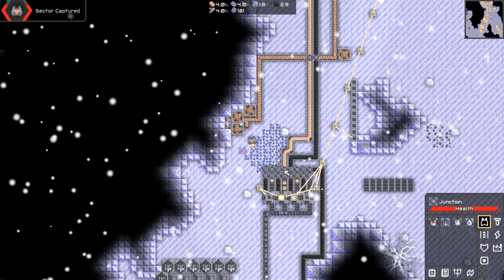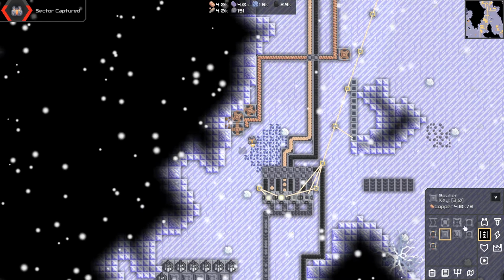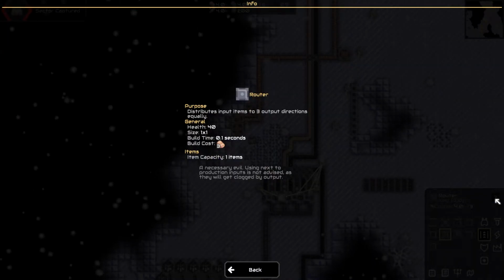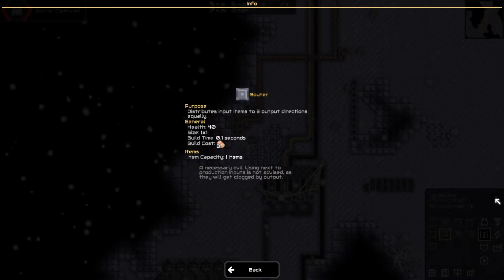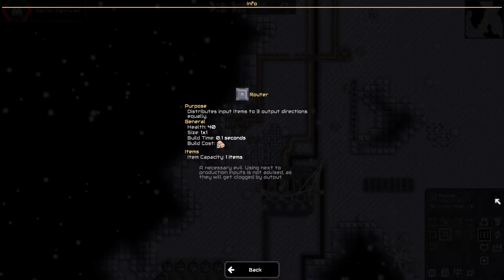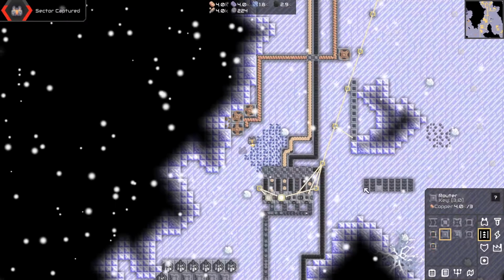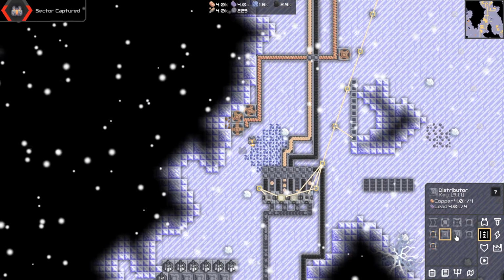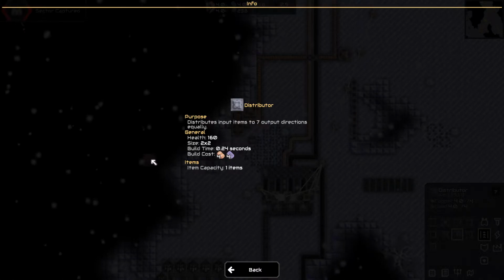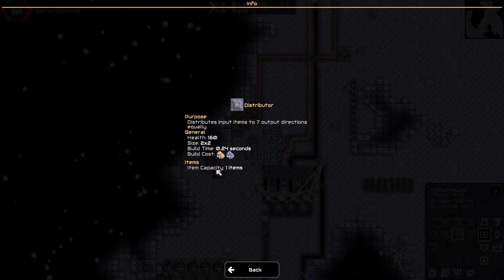I think these routers just don't move sand quick enough. If we look at the routers, item capacity 1. A necessary evil: using next to production inputs is not advised as they will get clogged by output. Yeah, so that's why I had to space these out a little bit. Distributor. Item capacity 1.